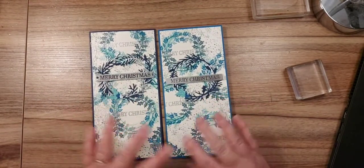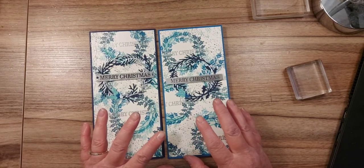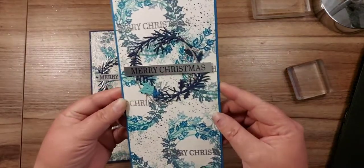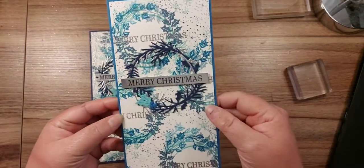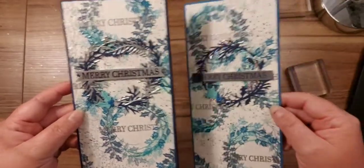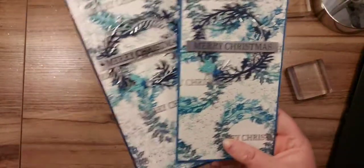So I stamped all in blues. Every shade of blue I've got, which is Pool Party, Night of Navy, Pacific Point, Coastal Cabana, Bermuda Bay, and Misty Moonlight. And I used every colour to stamp the wreaths, and then I embossed Merry Christmas across the page, did the whole A4 sheet, and then I chopped it up. I've mounted that one on Pacific Point and that one's on Night of Navy. And then I used the dies that come with this one.